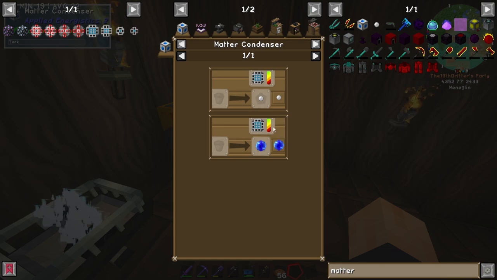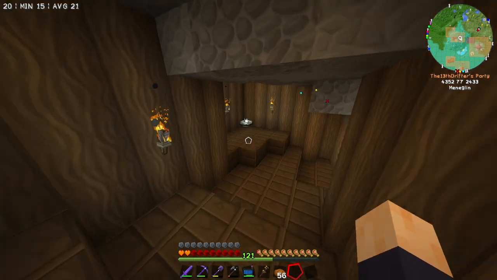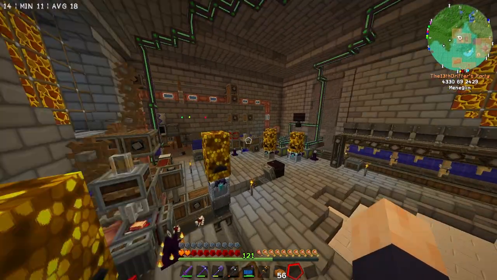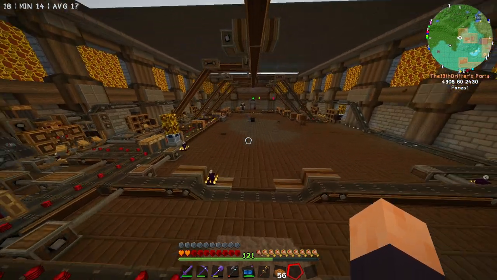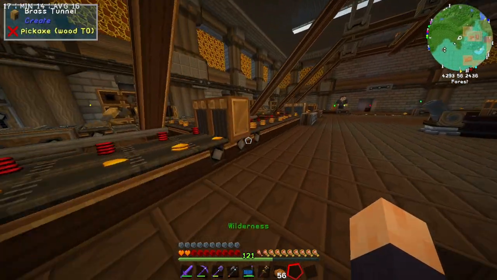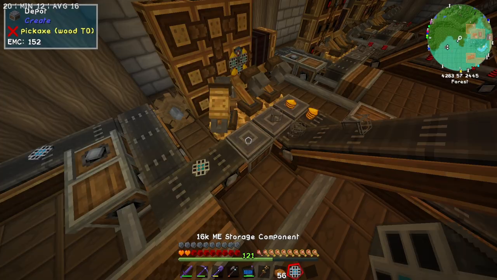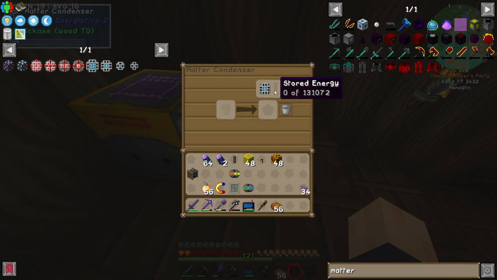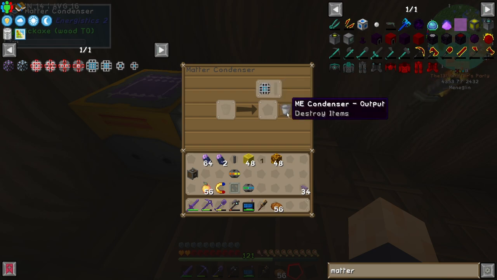Yeah, there we go. So the next thing we're going to need to plug into this matter condenser is a 64K. Now, this thing here is an energy bar, as you can see, stored energy, 0 of 0. So what I'm thinking, since I haven't used this before, is that it burns them up, it uses them. In which case, we might have to put all of this on hold temporarily, because we're going to need to siphon off the 64K storage drives, these things here, and they've been stolen already. Give me that. Now if I put this up here, yeah, there we go, stored energy, 131072.